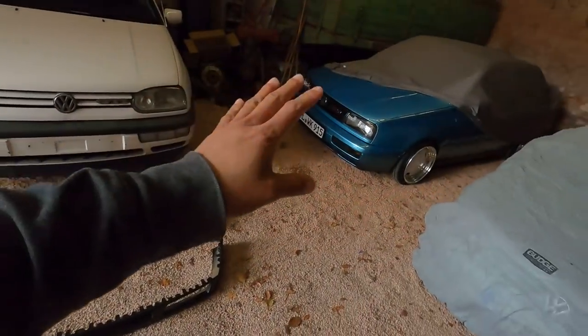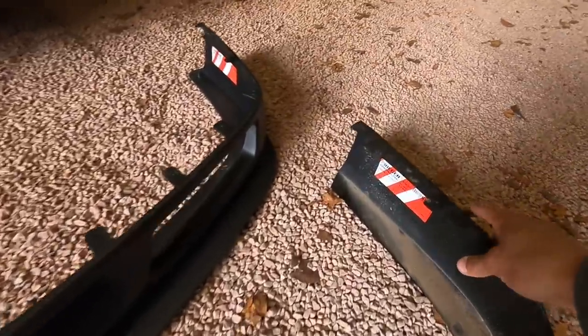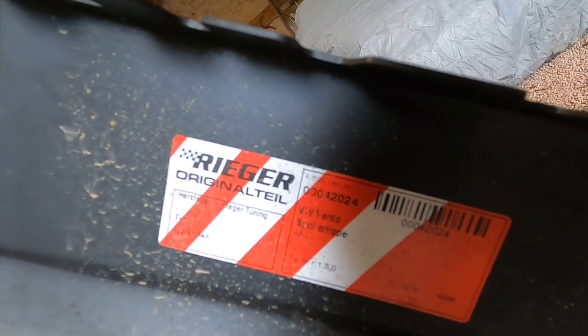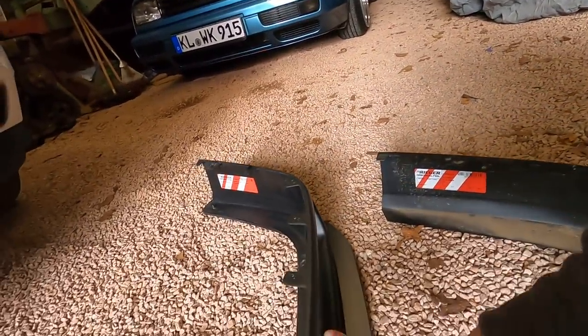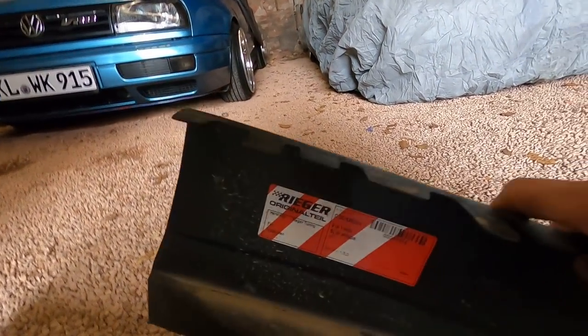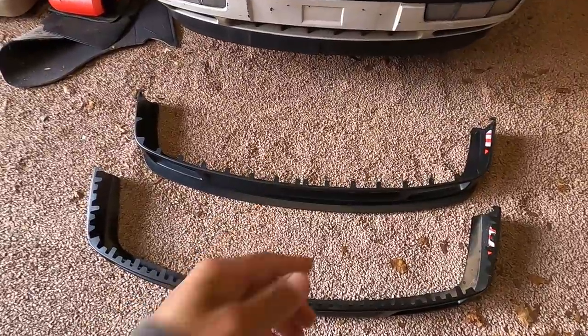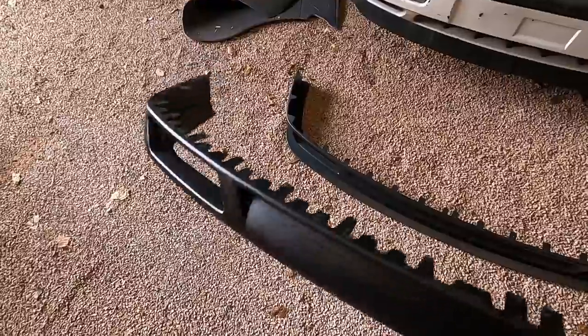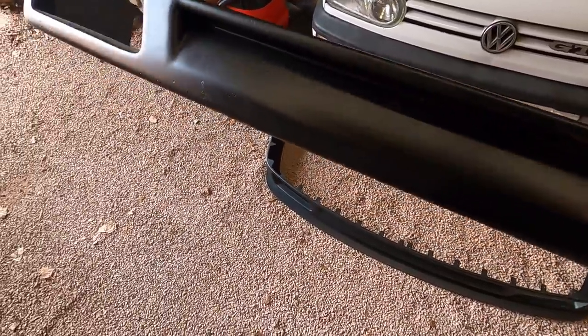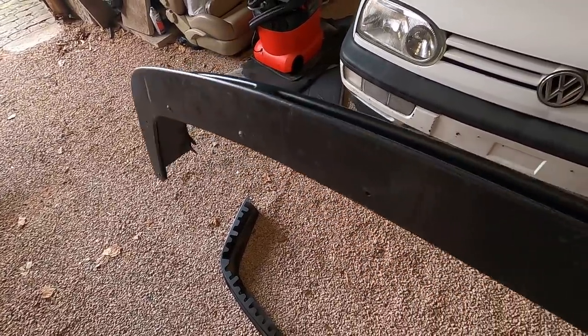People still argue with me and try to tell me the Vento bumper is the same as the rest, but the Vento bumper is differently sized - Vento lips will not fit these, and these will not fit those. This is the lip from Miley - you can see the part number right here, it actually says 'Vento' right there. Looking at this lip for the Golf, different part number - you can see it says 'Golf 3 Cabrio.' The Vento bumper is different from every other one, stop telling me it's the same. Adding the splitter makes the lip much stiffer - you can see how it bends a little without it, but with the splitter there's very minimal flex. The entire thing moves as a unit - it's a nice brace piece to keep it from shattering.